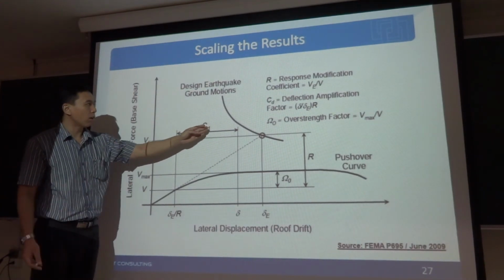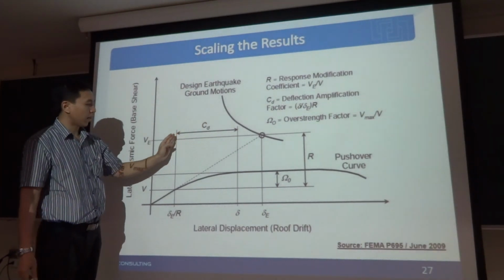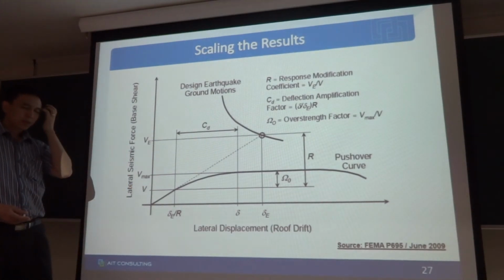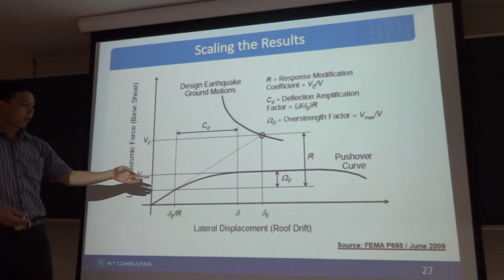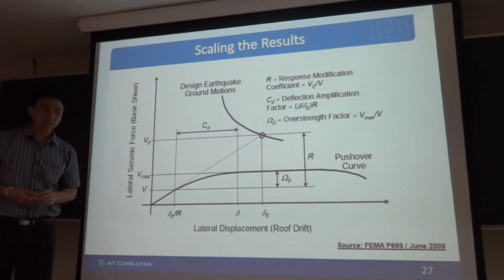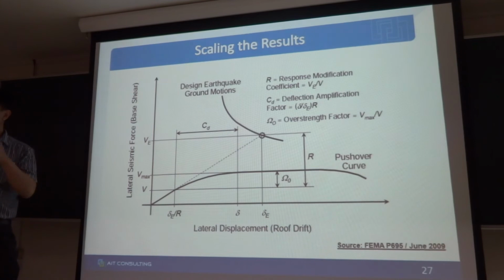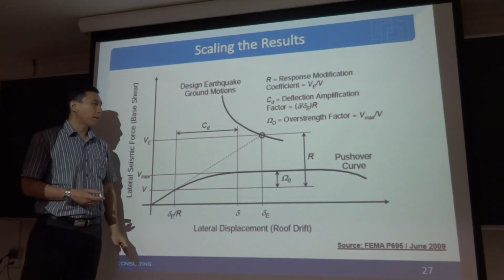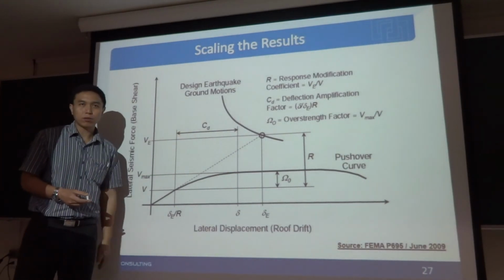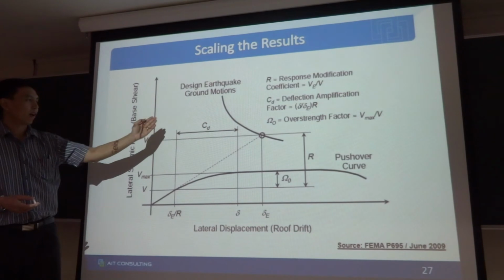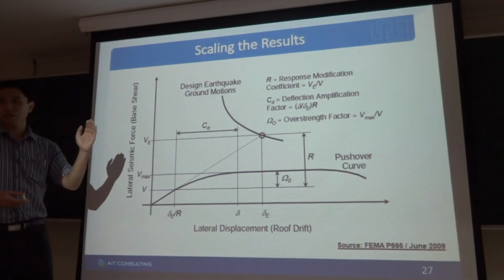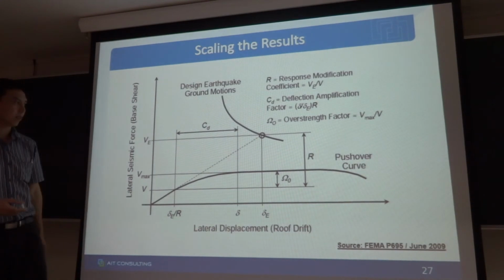This CD is for ASCE 7 earthquake. For example, in your linear analysis, you are getting the lateral displacement at the top of 200 millimeter, for example, and then you have to multiply with the CD value, which is about 5. So it will be about 1000 millimeter. This will be the inelastic displacement.